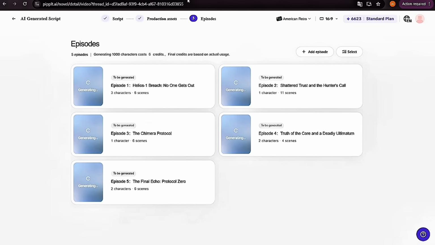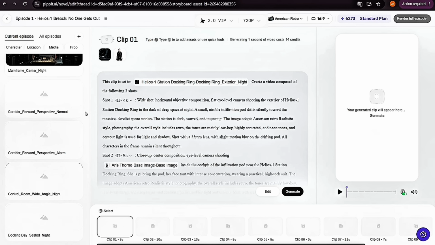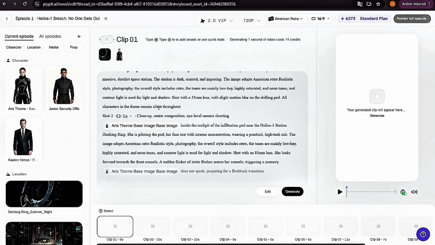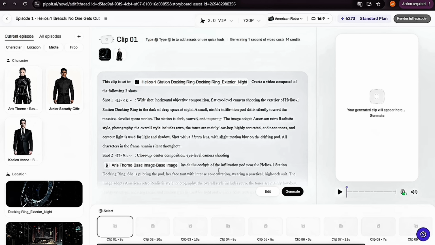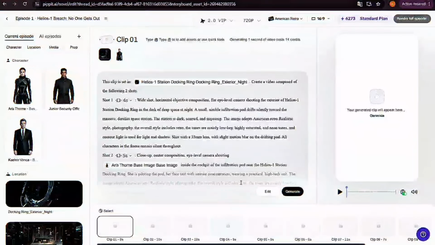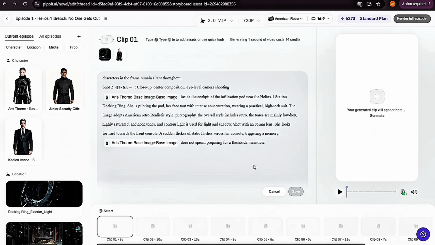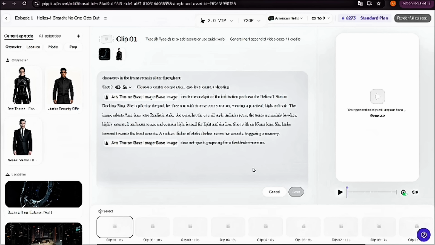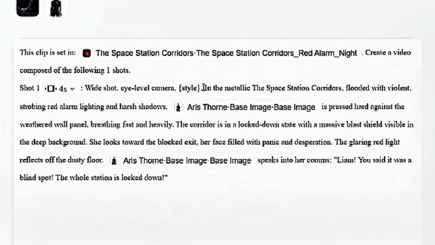Now comes my favorite part. This is where I use Seedance 2.5 to transform those planned scenes into cinematic video. Instead of creating disconnected clips, Seedance 2.5 can generate much longer and more natural sequences. One feature that really stands out is timestamp control. Instead of writing one large prompt, I can tell the model exactly what should happen at different moments in the timeline. For example, wide cinematic establishing shot.